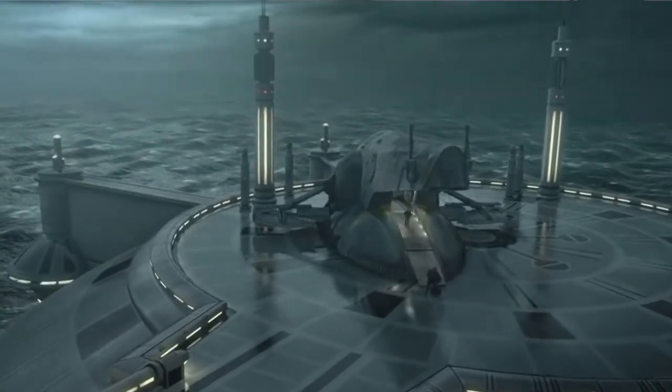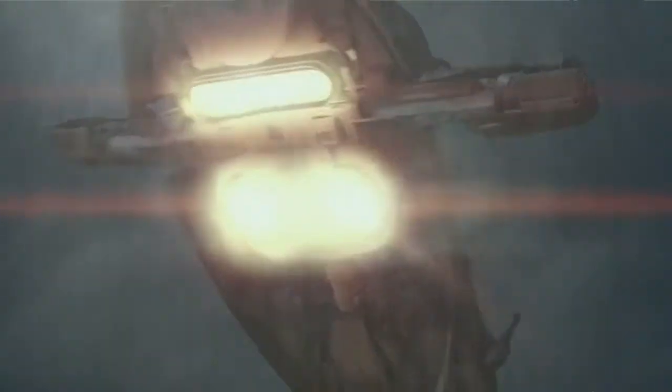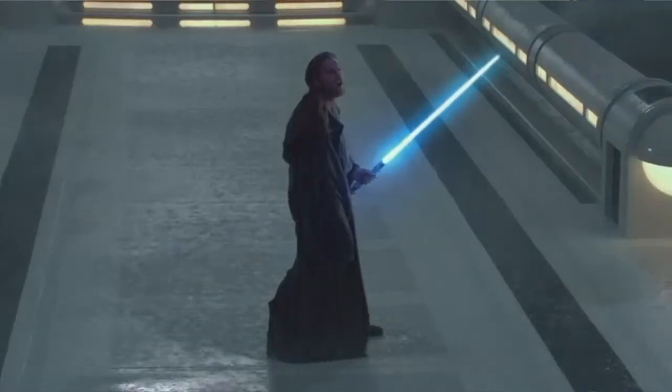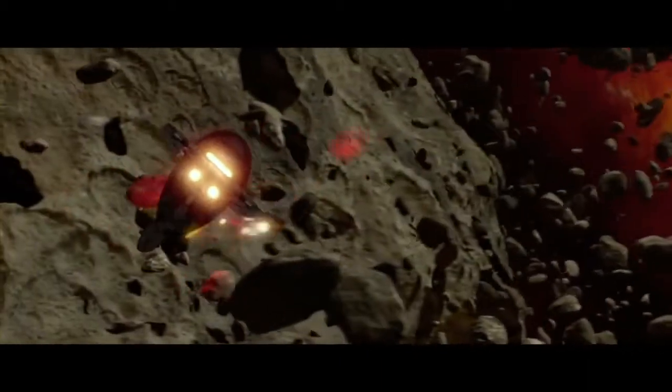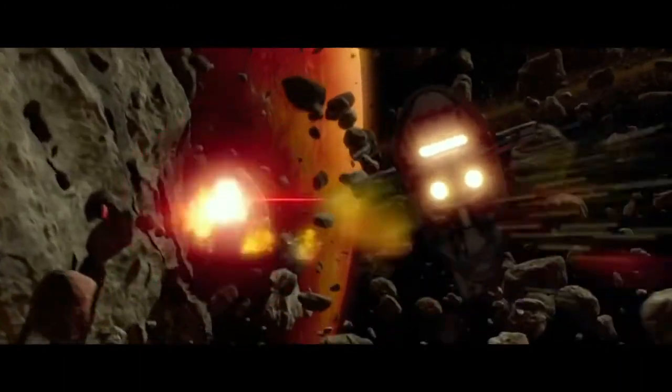When Jedi Knight Obi-Wan Kenobi tried to interrogate the bounty hunter Jango Fett and his clone son Boba Fett, they fled the planet on the modified Firespray 31, and they'd flee to Geonosis, where they'd meet up with Nute Gunray and the rest of the Separatist leadership. However, little did they know that they had been tracked by Obi-Wan Kenobi, who would pursue them to the planet, and would ultimately engage the Slave One in a dogfight in the asteroid rings around Geonosis.